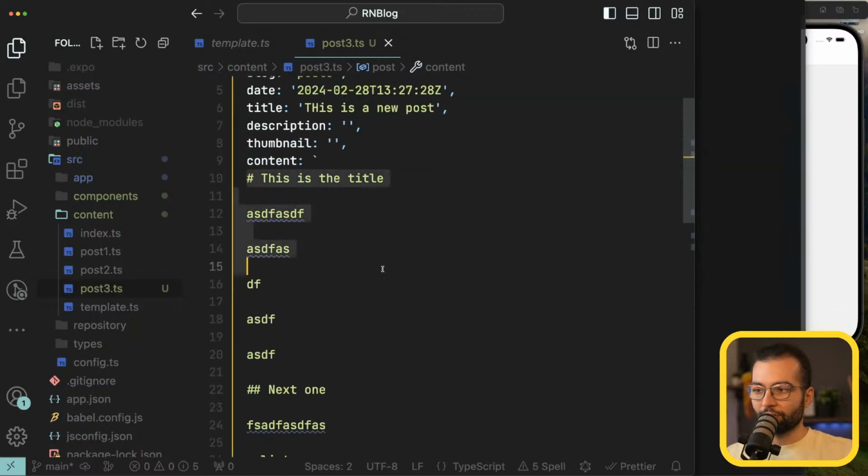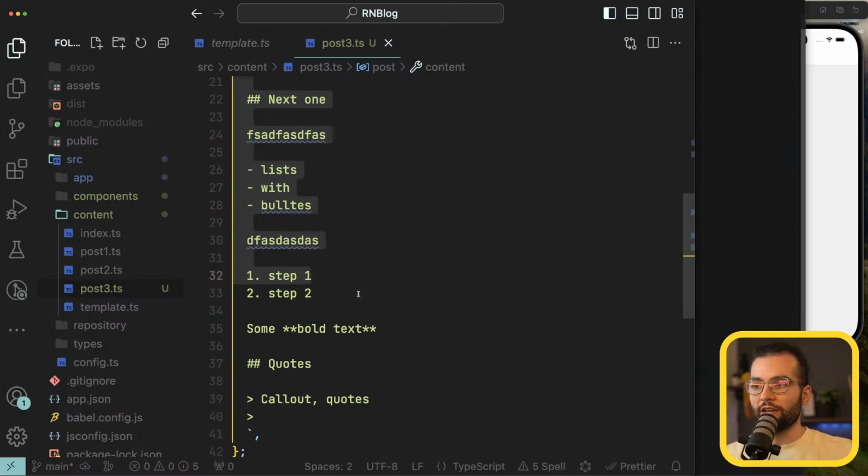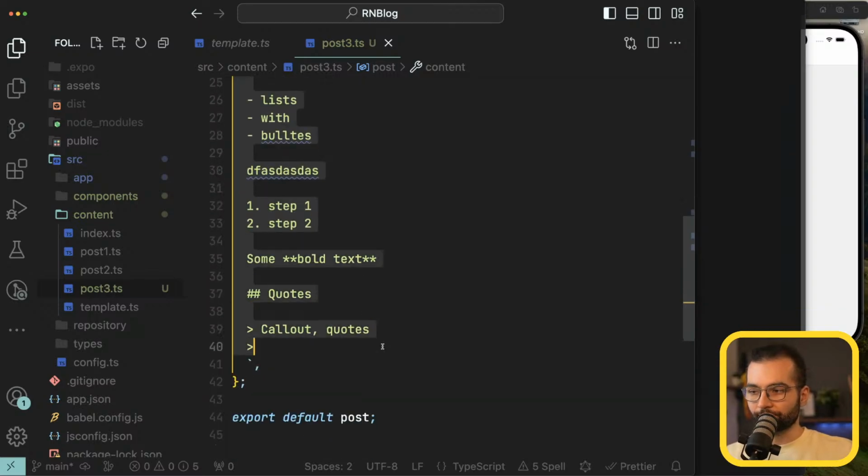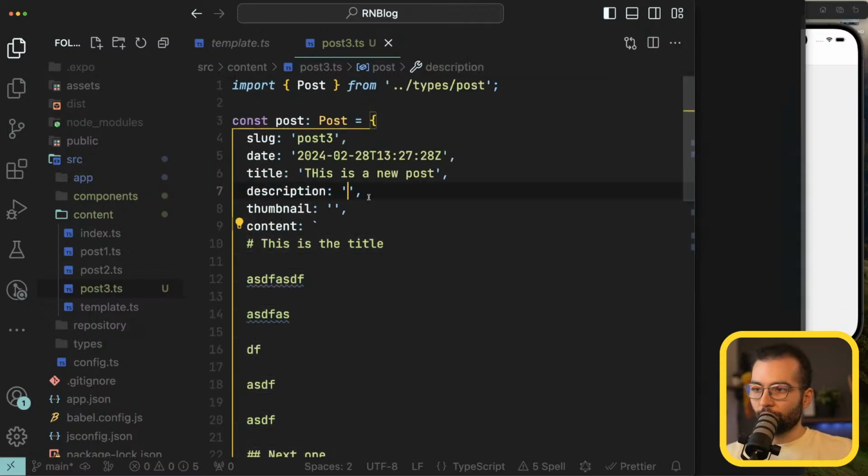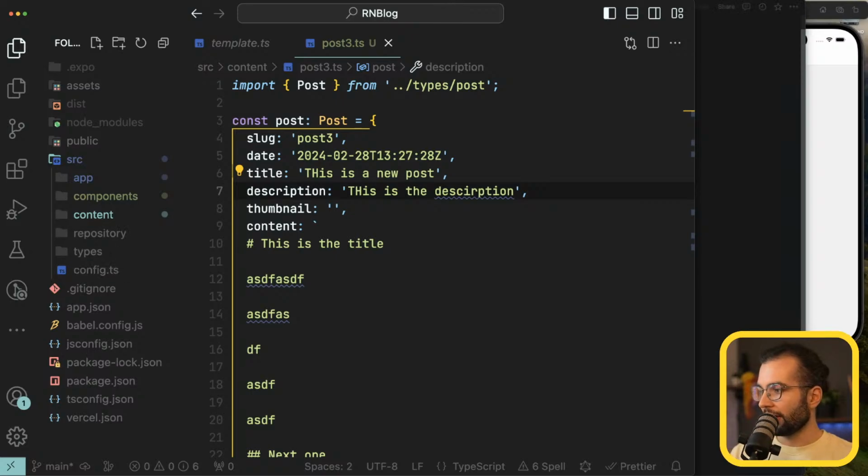And as you can see, the content is copy-pasted as Markdown. Now for the description, this is the description. And for the thumbnail, I'm going to go ahead and put a new thumbnail there. Which one?